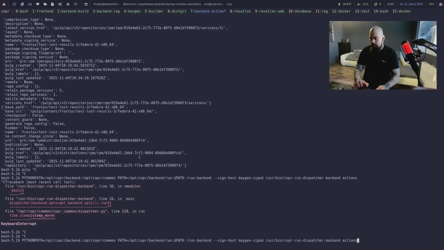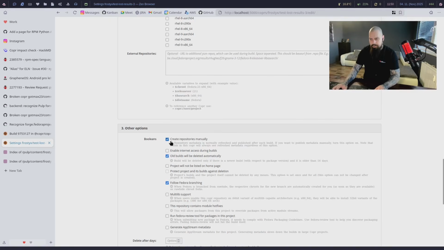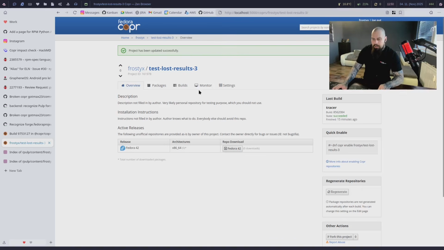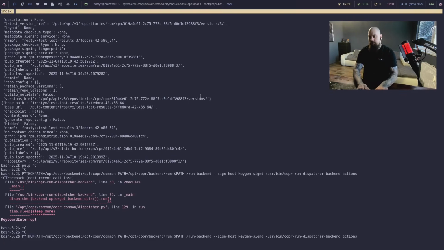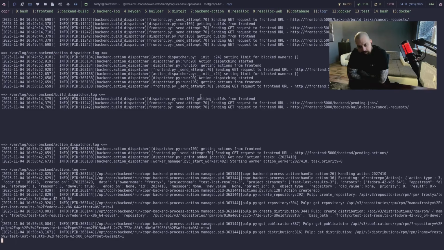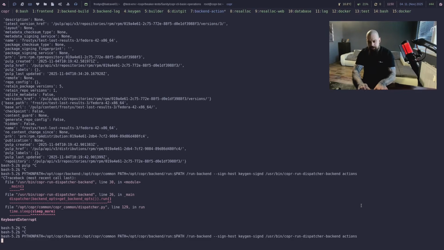Okay, now we can run the dispatcher again, and in the project settings, we enable the create repositories manually feature. Now the action should get processed, right? We will wait for that. Okay, success. So it finished.